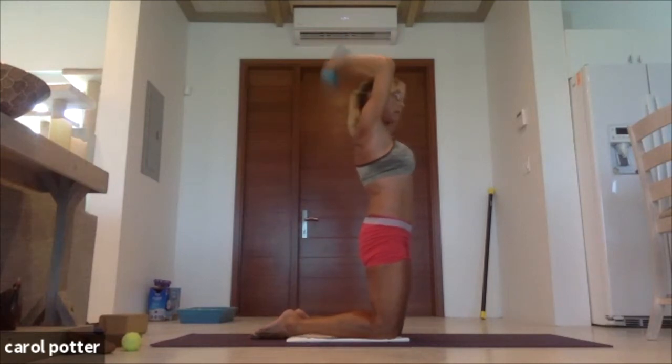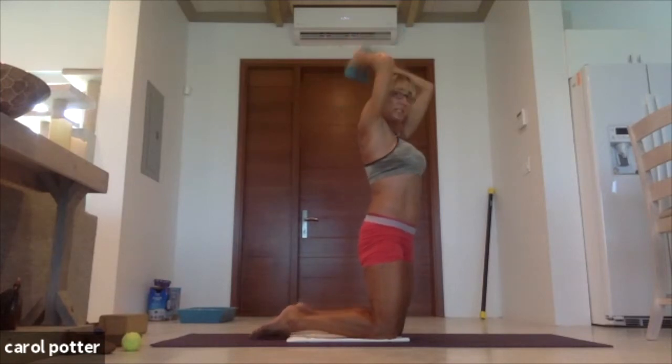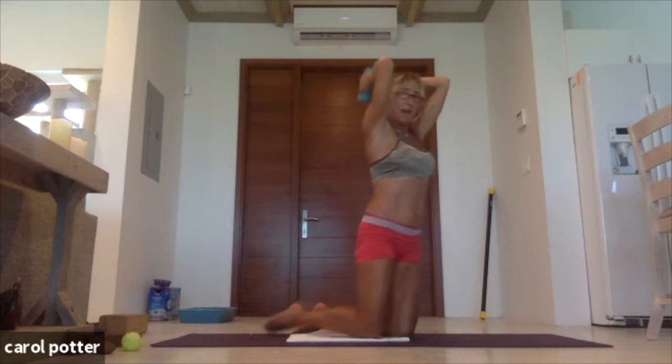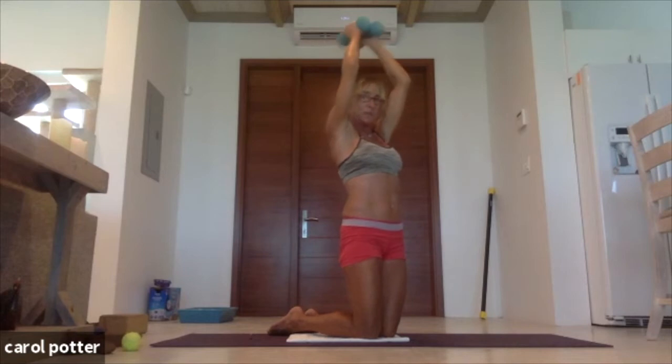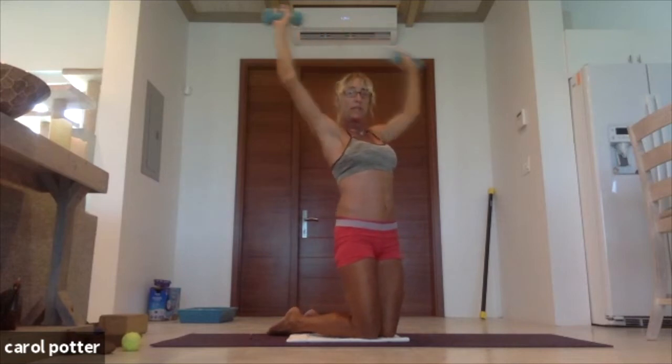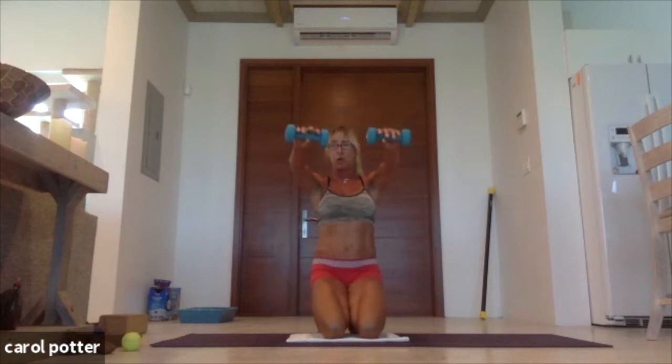Good. 10 more here. 9. Perfect. 8. 7. Here's 6. There's 5. 4. And 3. Here's 2. And 1. I want you to bring the weights all the way down to the hips, to the thighs. Lean back a little bit. Focus on pulling the belly in. I want you to lift the arms shoulder height.